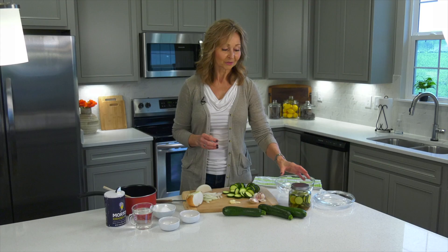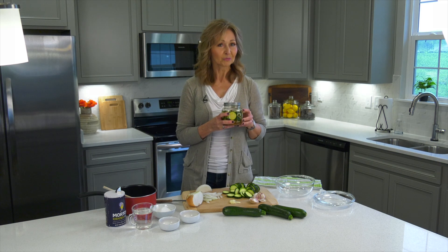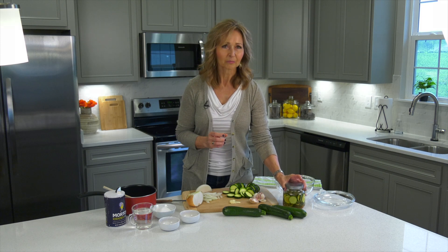So those are all the benefits of zucchini and one of the reasons I like it. The recipe we're going to make today is zucchini pickles. Zucchini pickles — they're just every bit as delicious as the cucumber counterpart, but really easy to make. So when you have a lot of zucchini on hand and you're not sure what to do, think about this particular recipe.